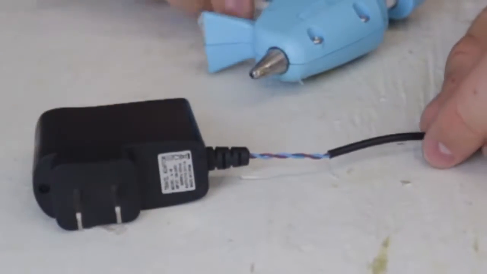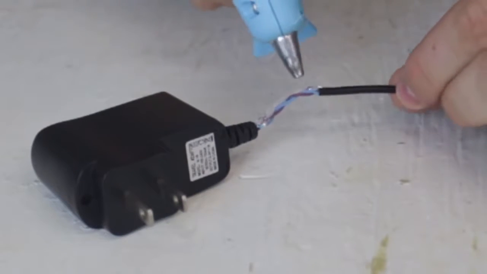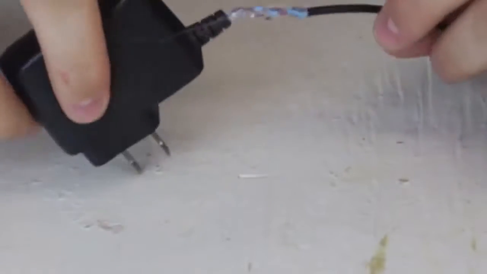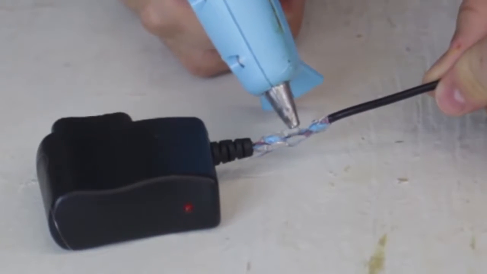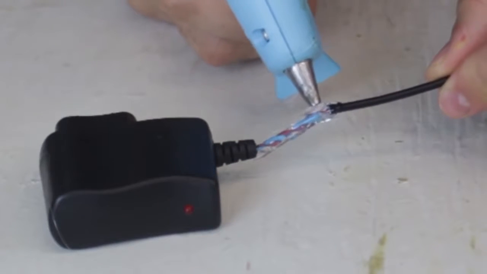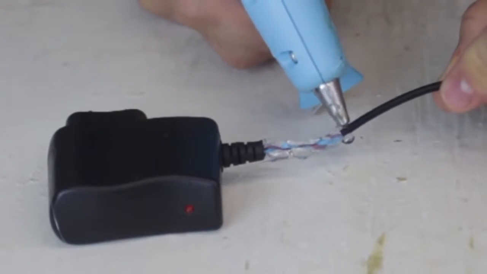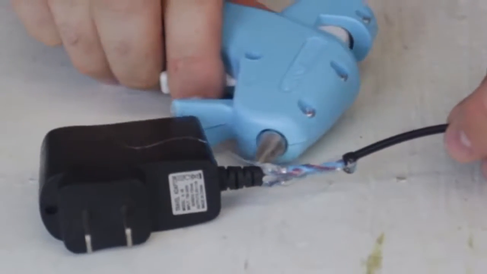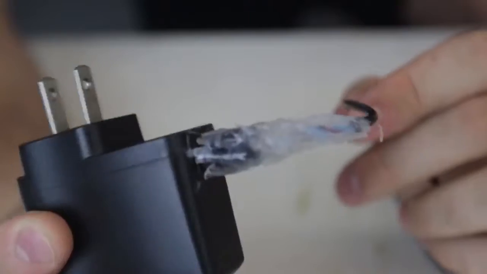So, you know all these chargers break all the time. I got here hot glue and this is a cool way to seal it up again. So, as you can see, I'm just gonna apply layer by layer. I'll flip it over and make a layer over here. And that way, it's isolated again. And guess what? Hot glue is pretty strong. So, it's gonna stay really, really snugged on it and it's not gonna break anymore. And that way, I can save like 15 bucks on the new charger or whatever they cost.